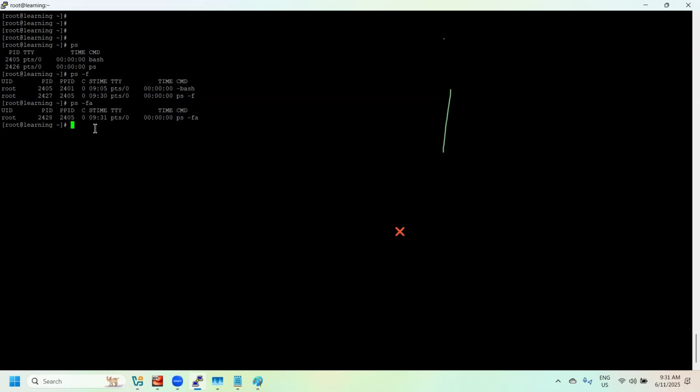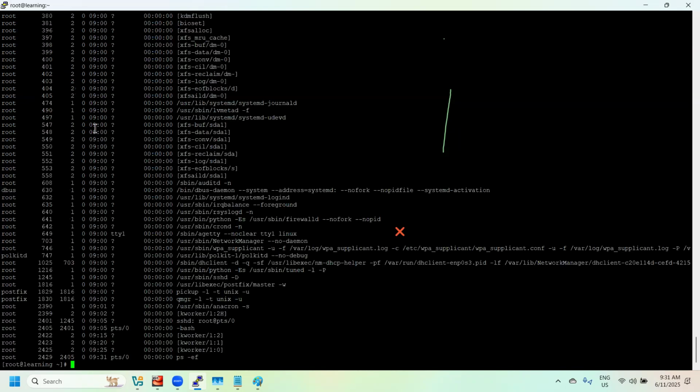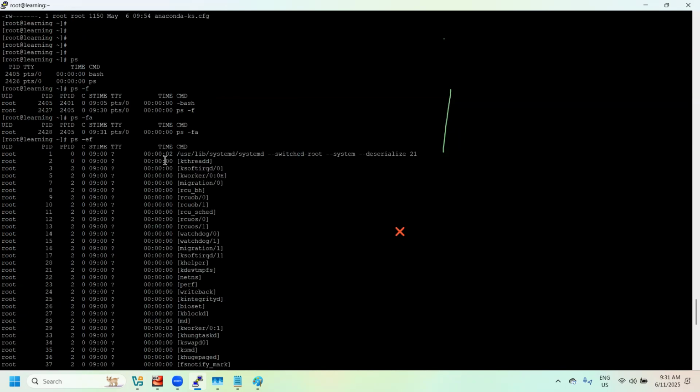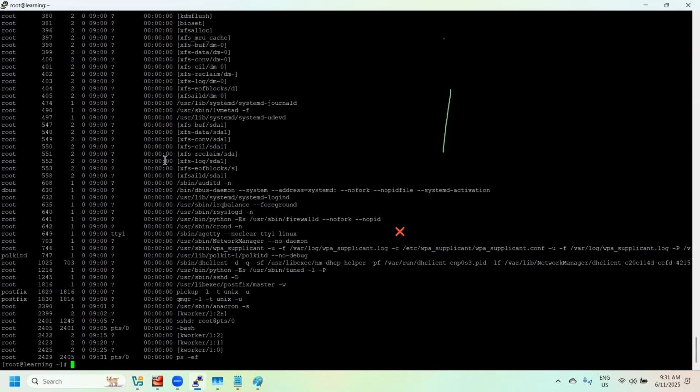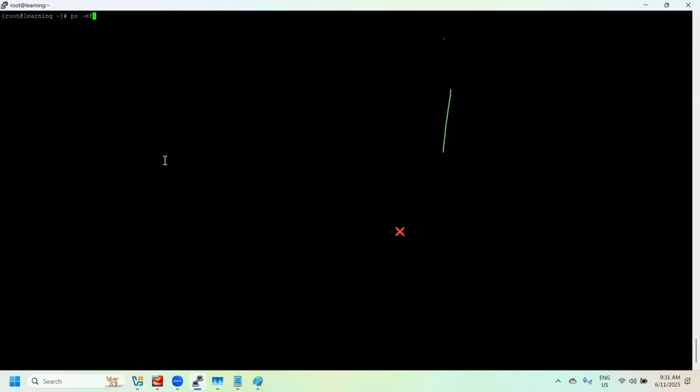And if you go with e, ps hyphen ef, it will show the full process details. So now let's execute ps hyphen f.